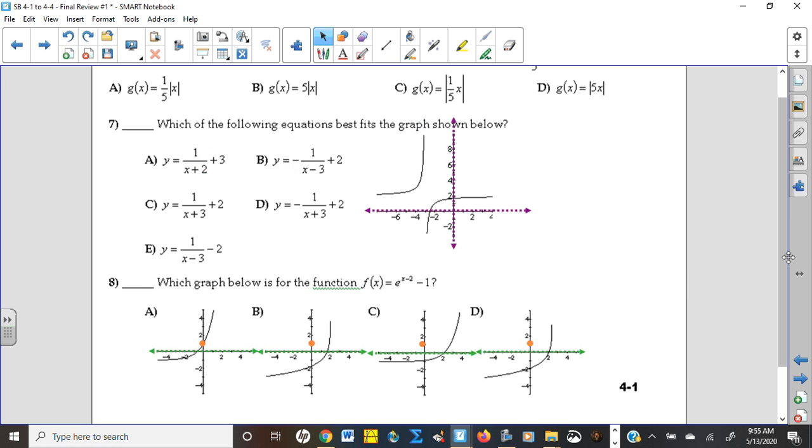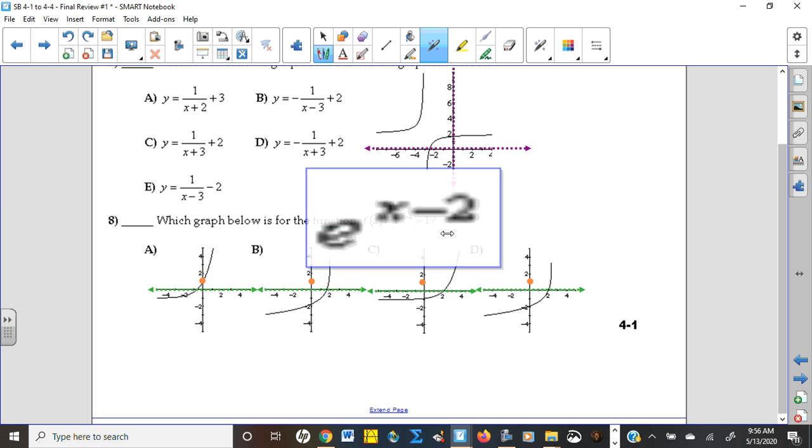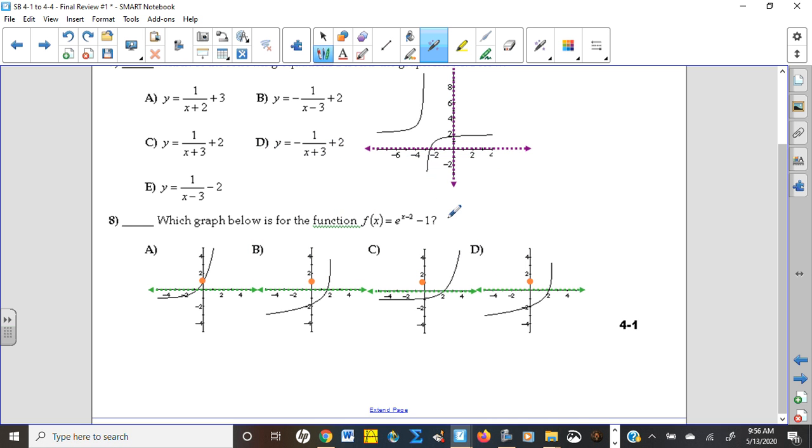number 8. It was an exponential function, and normally exponential functions have two very key things going on. They have a horizontal asymptote at 0, and they have a point on the y-intercept at 1, because anything raised to the 0 is 1. So you can see this one has that value. The problem is it's been shifted. It's been shifted 2 units to the right, based on what we see with the C value there, and it's also been shifted 1 unit down.